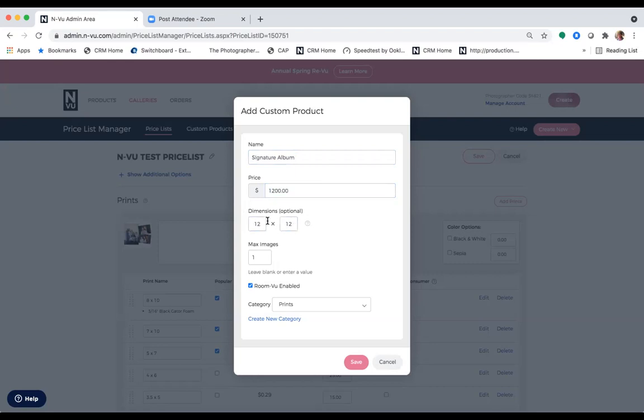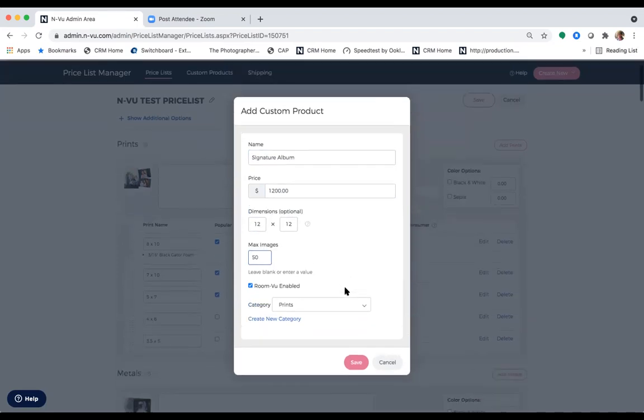So you want to make sure you put the option in here, and you can give it the max amount of images. Let's just say it's 50 images. And if it's room view enabled, this is if it was an odd size portrait. I'll show you that here. We'll create another one as a single image.